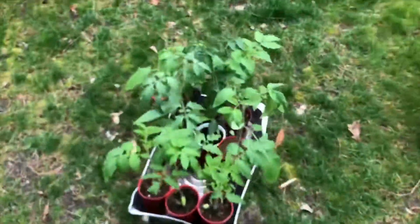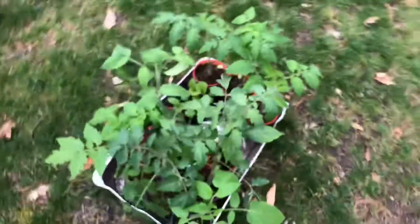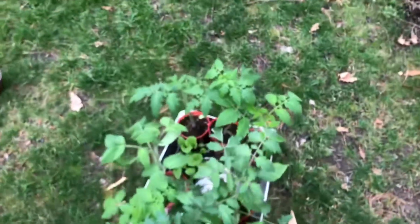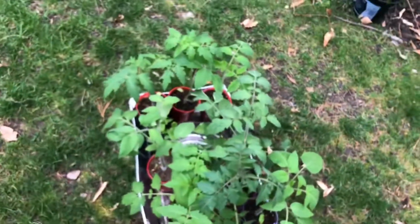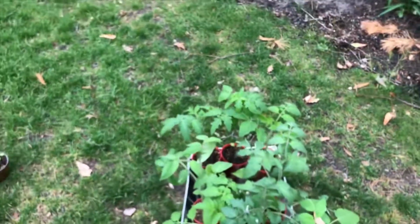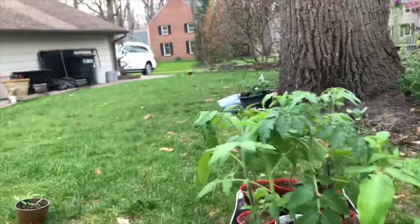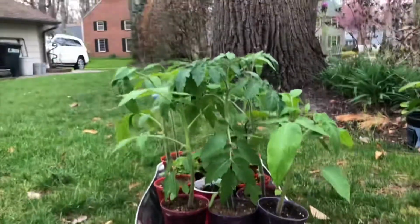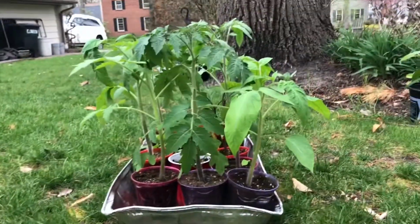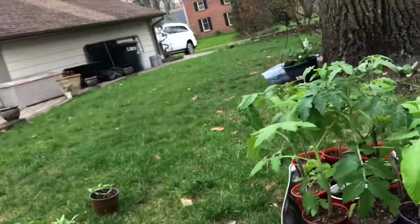All of our tomatoes are outside, and these are going to be going in the garden in about another 2 days. It's still getting below 50 for the next couple days, so I'm going to wait. But then after that, we have the next 10 days of 60 plus during the nighttime, so they're going to be ready to go in. And all of these tomatoes are going in, and then we're also bringing some down to another house we have, which is down the shore. We're going to be putting some of them in. Some more tomatoes and some miscellaneous peppers and stuff just sitting outside.